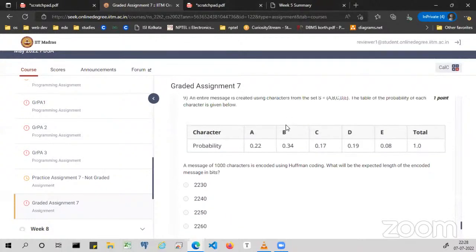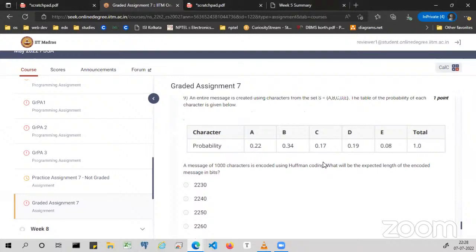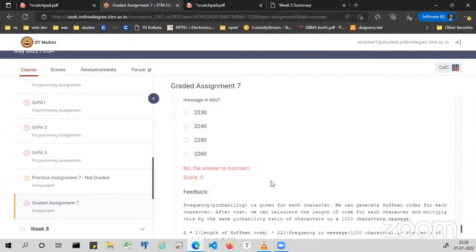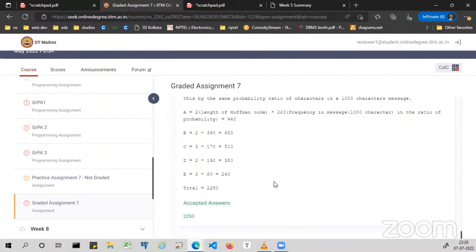This question? Yeah. In the feedback, it has been given as 2250 with some lengths. Length of C3, I am unable to understand how it is. And D2. These two, I think there is a small error. C should be 2 and D should be 3. That is my view. C should be 2, you are saying, right? And yes, D should be 3. Okay, and these two values are separate, so obviously it would change the total.